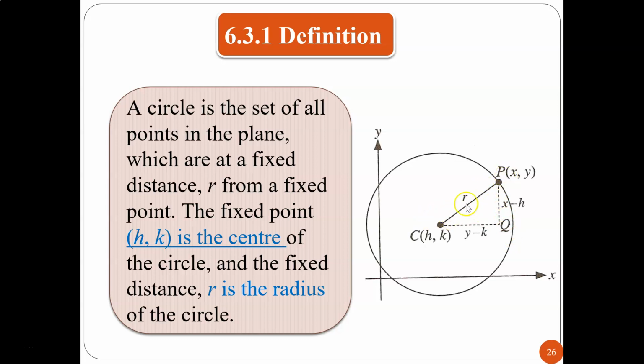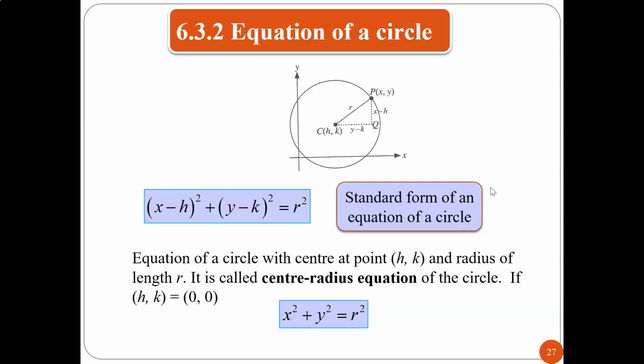Okay, so how do you find R? This R, we're going to minus X minus H and then Y minus K. Sama macam you buat tadi yang mula cari dia punya gradient kan untuk straight line. This is actually kecerunan lah. Tapi dalam straight line dia jadi kecerunan. Dalam circle dia jadi radius. So how do you find R? Using this one. X minus H, Y minus K. So you find this. Okay.